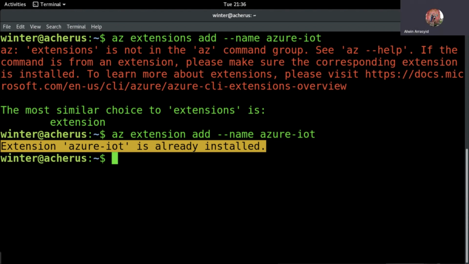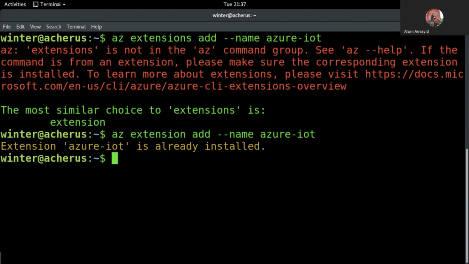I'm going to create an Azure IoT Hub. So before that, I'm going to create the group first. I'm going to run az group create. I'm going to create the resource group for that IoT Hub.